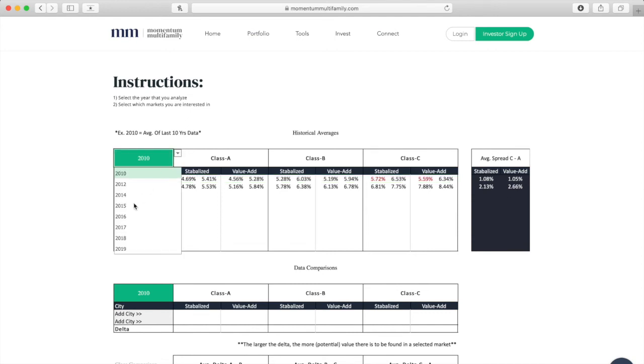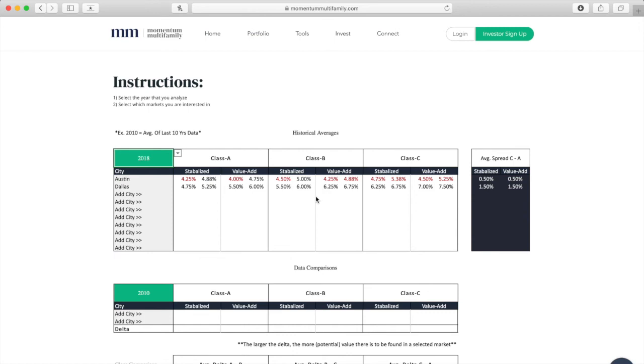Now if I want to move forward in time and see more recently, what's the average over the last 5 years? You can see those cap rates as well. Let's say I'm buying a deal and I want to know what the average cap rate has been over the last 2 years. This can give you all that data here as well. And then it can help you determine your exit cap too. Nobody really knows where cap rates are going to go, but you can look at what historically the average has been over 2, 5, or 10 years, or whatever specific range you're interested in, and you can do that with this tool as well.